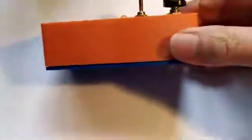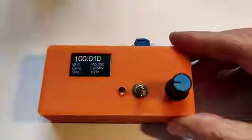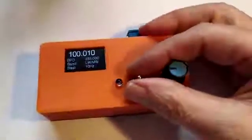The box is one that I 3D printed myself, and the design for that is also made available online.